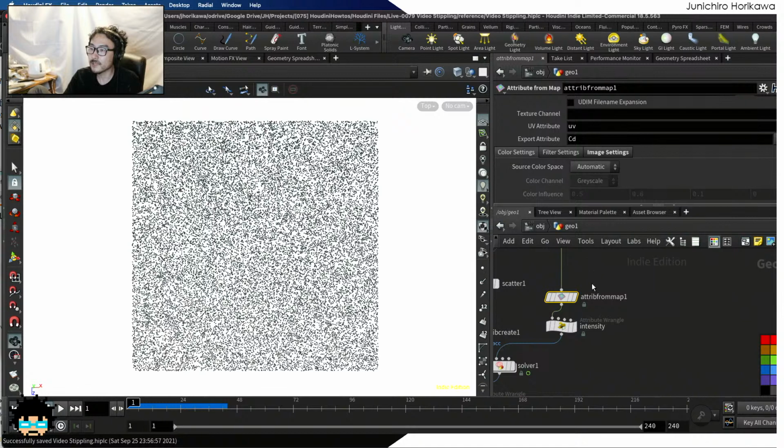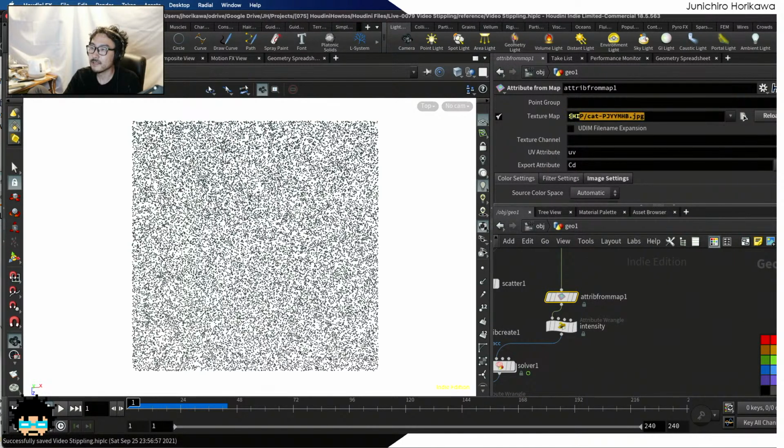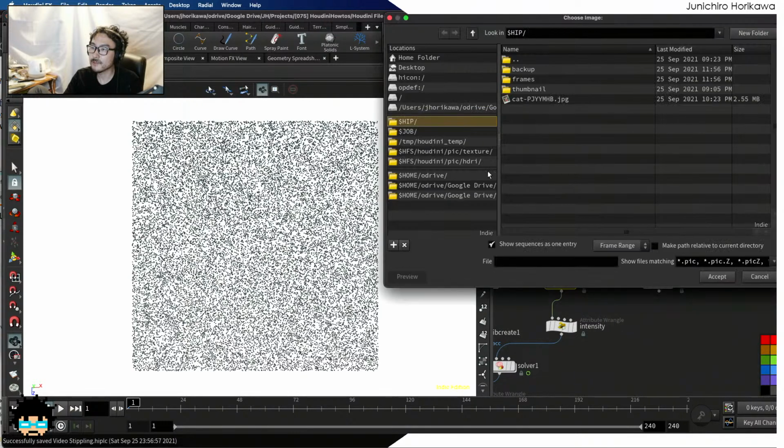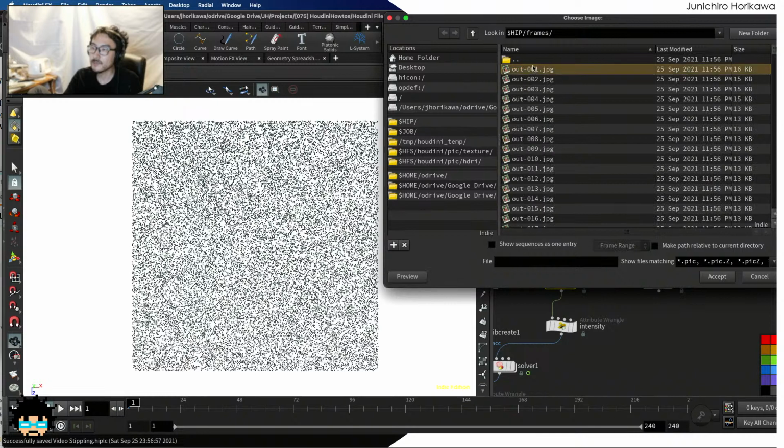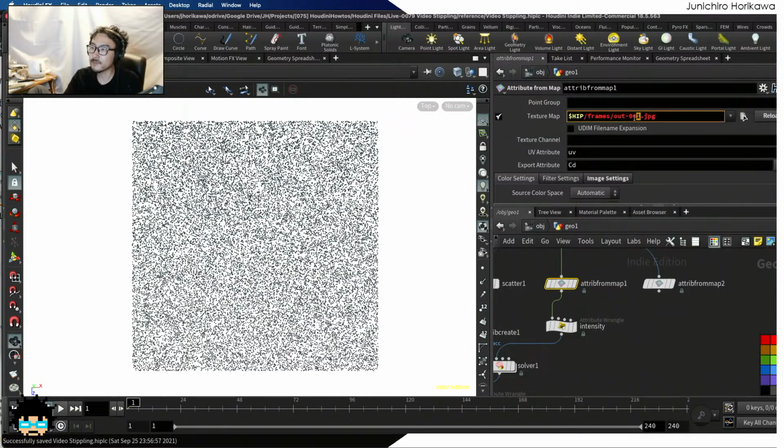So going back to the attribute map, looking at the image right here, let me duplicate this one, and first of all I'm going to refer to the single frame image and replace this with the frame based value, which can be done by using the function called pad0.